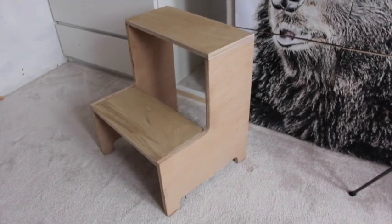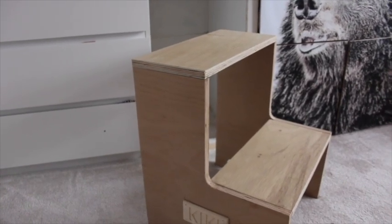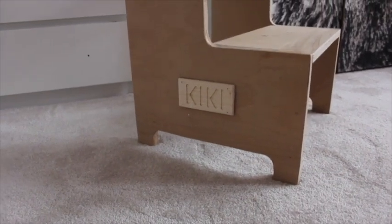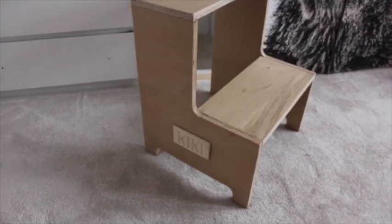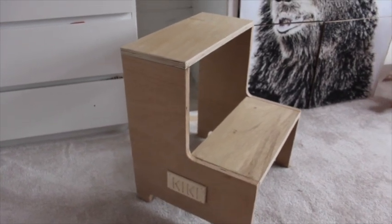My dad built this for Kiki. How cute, right? He made it from some ply he found in the garage and even has her name on it. How cute is this? It's quite a simple build. It is two L-shaped sides and then it has two planks on top. So yeah, he designed this himself and made it for Kiki.